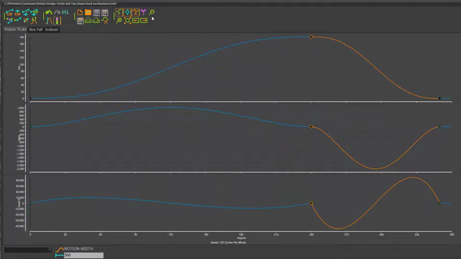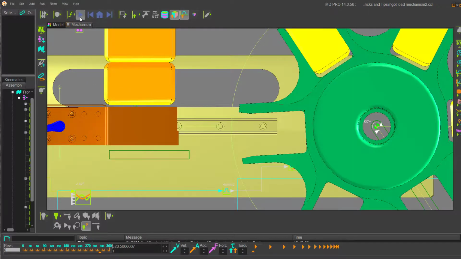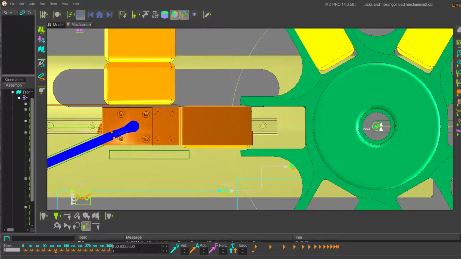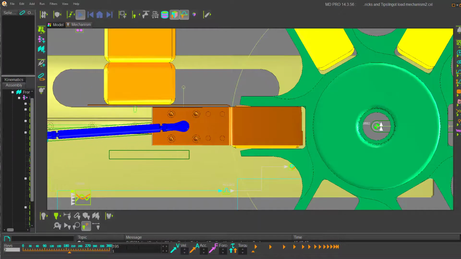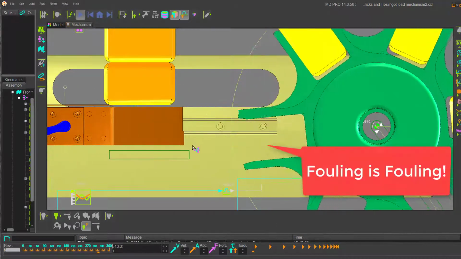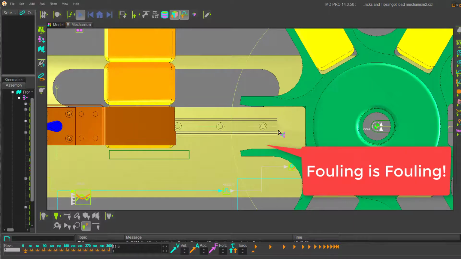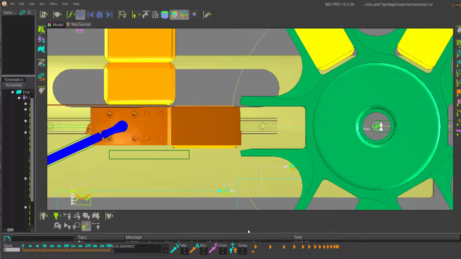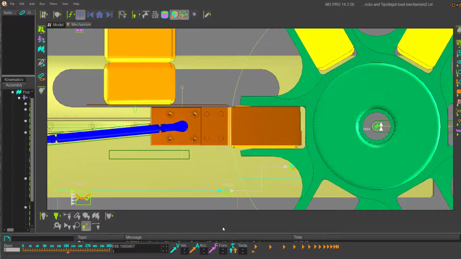So let's have a look now at how we're getting on if we look at the model again. So here we go, I'll cycle this. Pusher advances, pushing the ingot in, and okay, it seems okay. And this time it's a little bit better, still fouling slightly. So maybe we can move the node even further to the left.